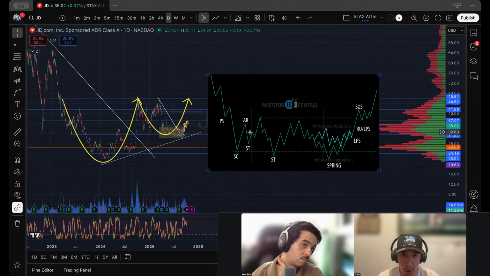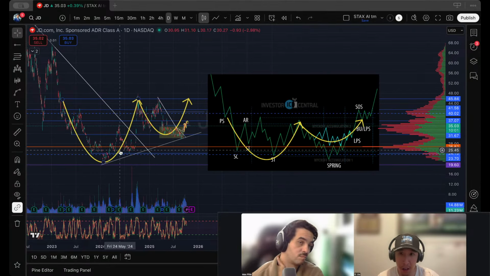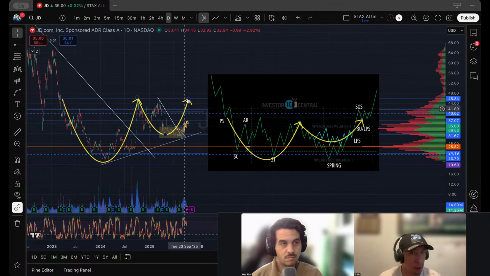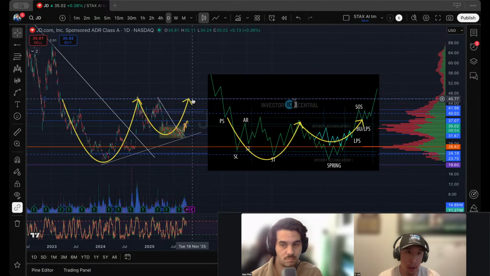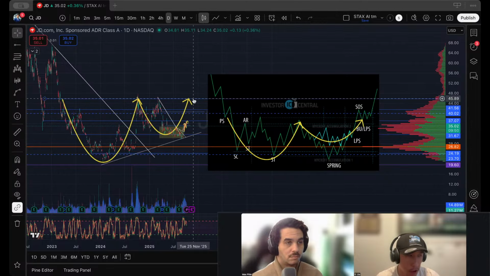You're just waiting for this. Right here is considered the buy up, the last point of supply. It's your last chance to get into JD at these lower prices. And we're going to see some sort of news that's going to push this back toward the upper range. So it could head back up past 40, up to 45. That move's going to be pretty quick. It's going to happen within a week.